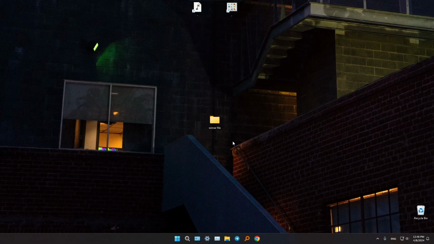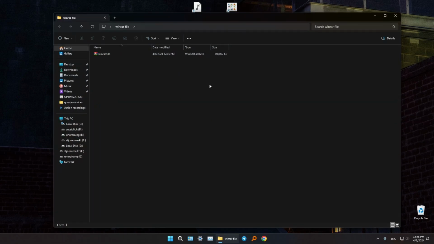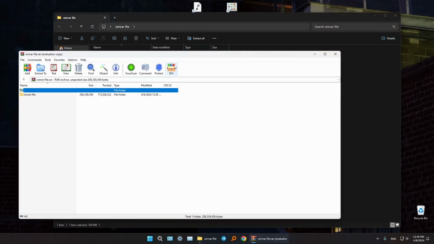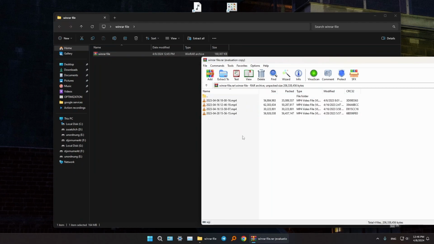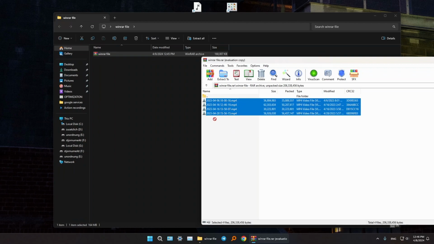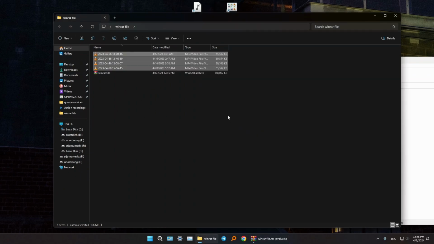Okay, so I have my sample archive inside of this folder. There are two ways to extract our files from the archive. The first one is just double-clicking on our archive, and from here, as you can see, I have some video files in here. So the first way is to just select them all like this and then drag them onto any folder you want. For example, in the same folder where the archive is present, just like this.